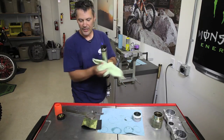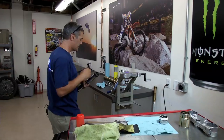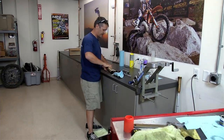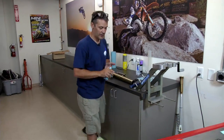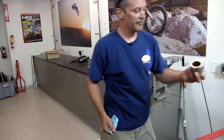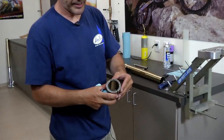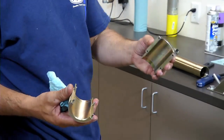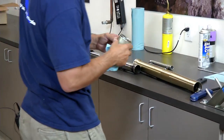Okay. So from here, we're just going to put our two tubes together. So I'm going to do it on this bench. It's a little bit lower. And that's a fork seal driver. They're usually split in the middle like this. They're available from Motion Pro, from Race Tech, from Rocky Mountain ATV.